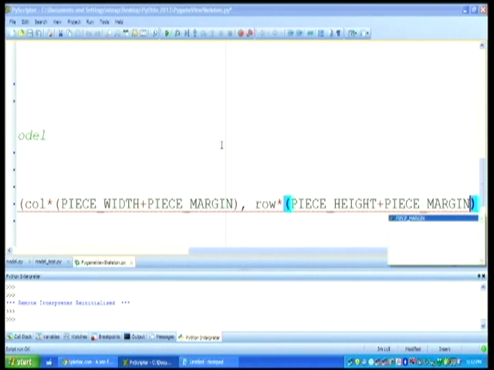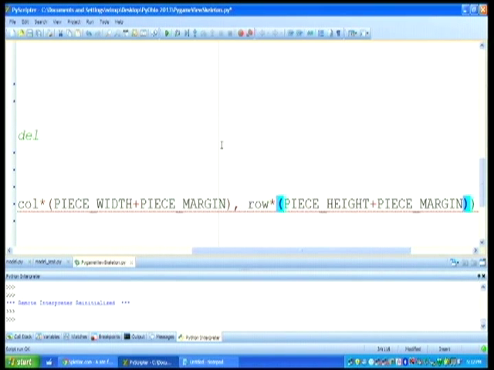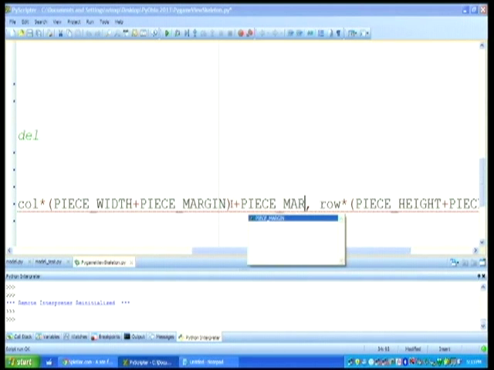I think you'll need the piece margin plus, and then after you get that, you're going to need to add the piece margin again. So you're going to need column times piece width plus piece margin plus an extra piece margin at the end. Okay. Say there are 5 pieces, there are going to be 6 piece margins. But the extra piece margin is going to need to be outside the.